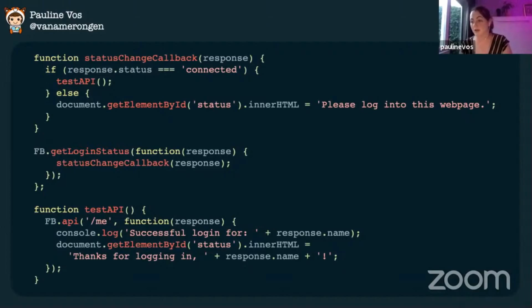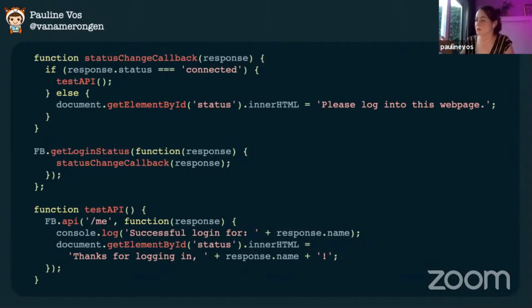The SDK object is called FB, and it has a method getLoginStatus, which has a callback, very common in JavaScript, with the response that is received. Then with that response, you call your own function, statusChangeCallback, so you handle that response with that function.